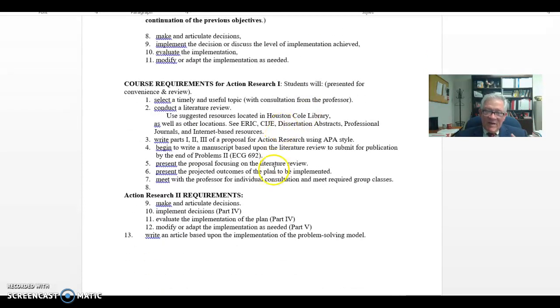And this is repeated here under course requirements, as you see on the screen. Number 13, you will write an article based on the implementation of the problem-solving model. That is, you'll write a full 5-chapter article. You've already written 3 of those chapters. Number 4 will be the results, and number 5 will be your explanation or your discussion of those results.